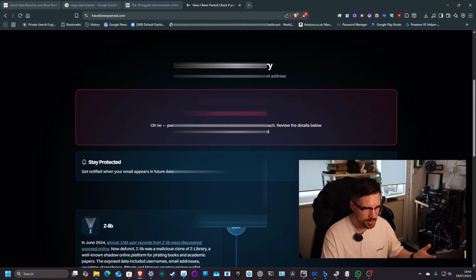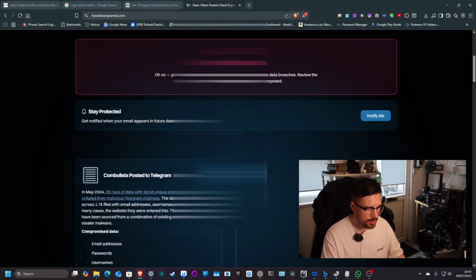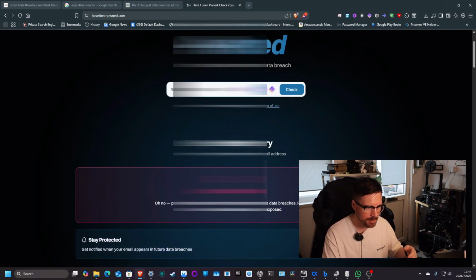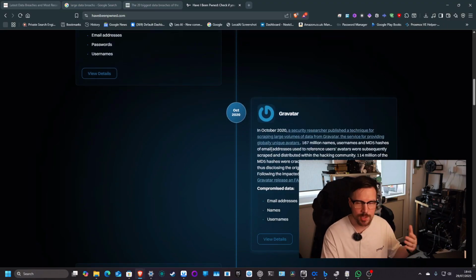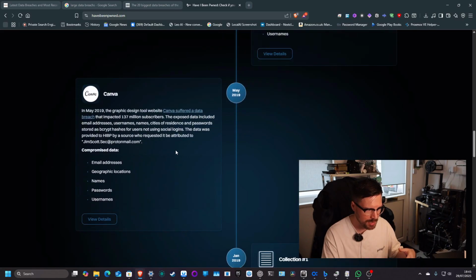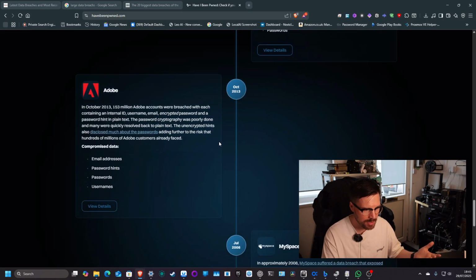And if I do some other accounts that I've got. So this is an account that I've had since school, about 20 odd years ago. I've had this account for 20 odd years, hence the name, which is just what they used to call me in school. And you can see all of the data breaches that I've been a part of, and that's just with this one email address.